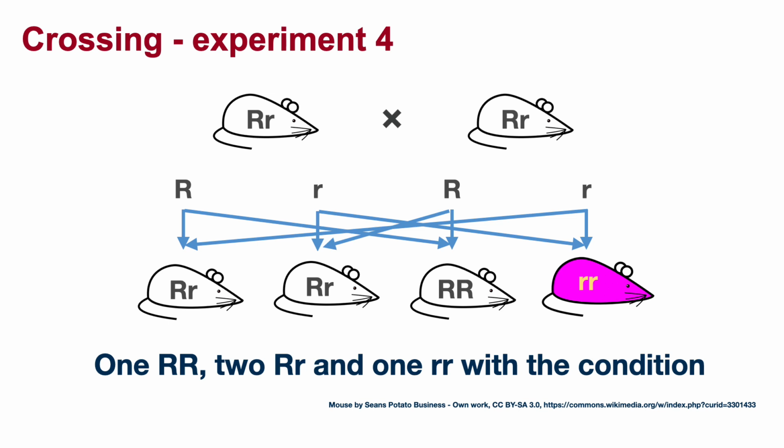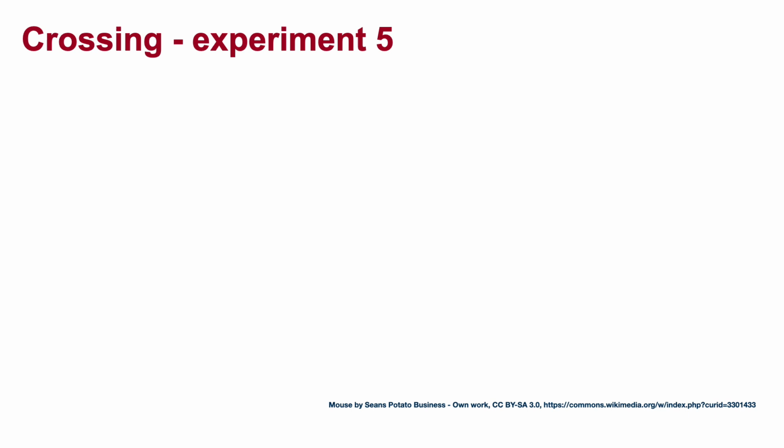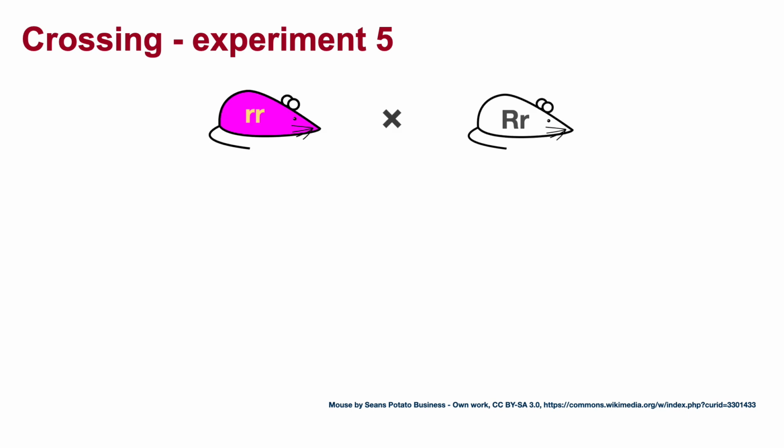And we're seeing this ratio here. We've got 3 white animals to 1 pink. And this is telling us that basically what we've got here is that the pink animals, they are lowercase r's, they are in fact recessive. We can test this further by taking our pink animals, which we now suspect are lowercase r, and crossing them back against a heterozygous uppercase R, lowercase r.